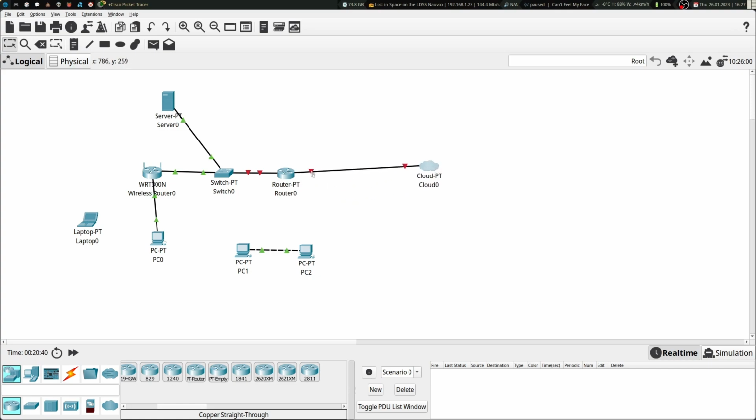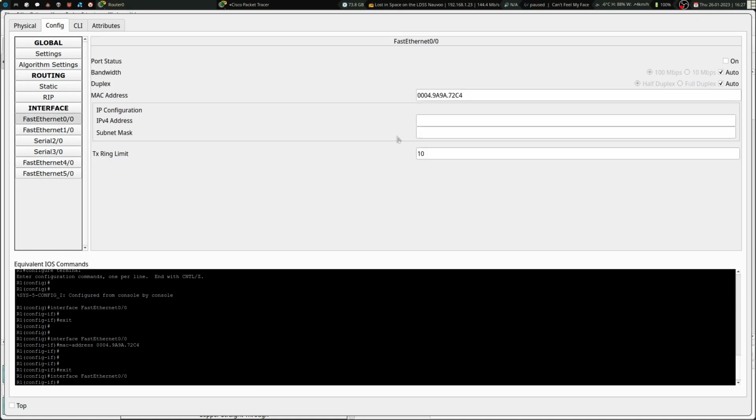You need to go over here. Okay, so it's 0/0. Here we can actually define a custom IP address that it connects to through our WAN. This is where this configuration comes in, and you'll see it reflected down here as I do it. You can see changing the MAC address reflected in there as well.